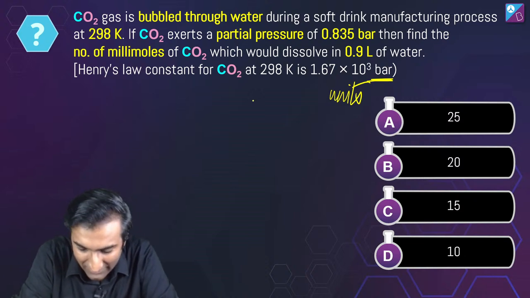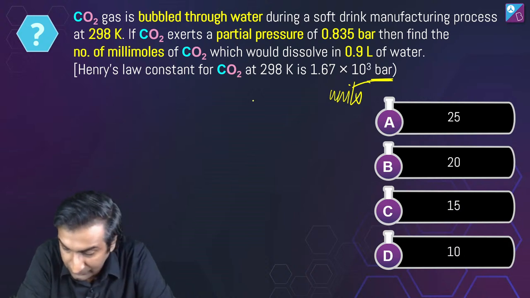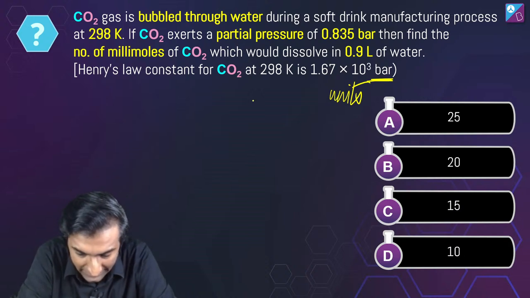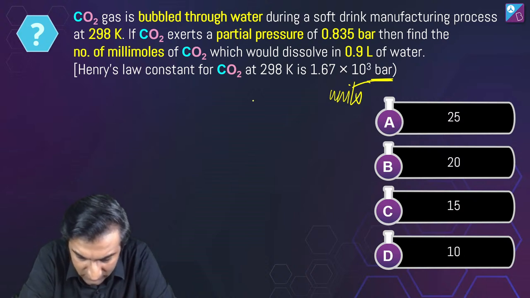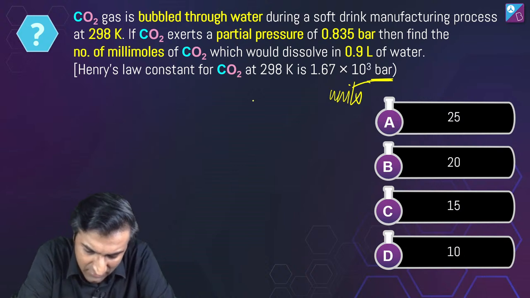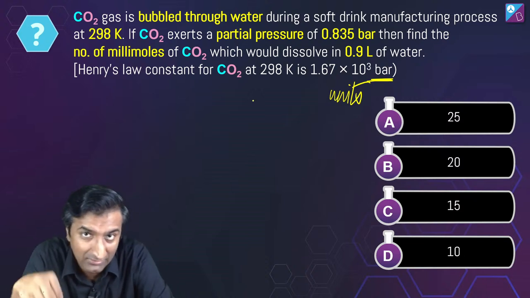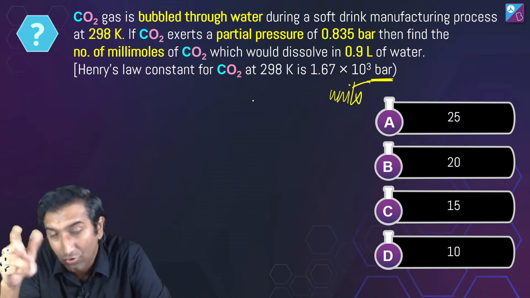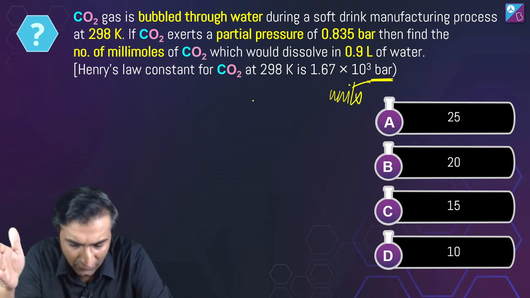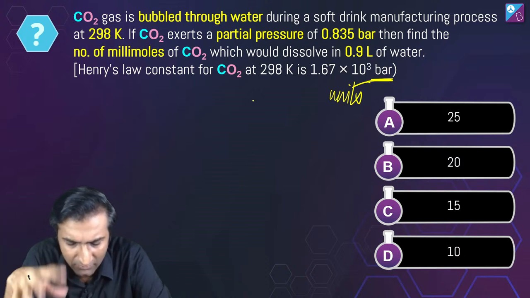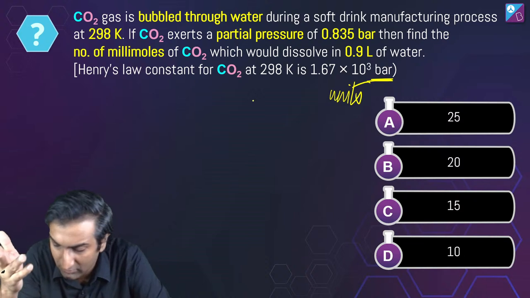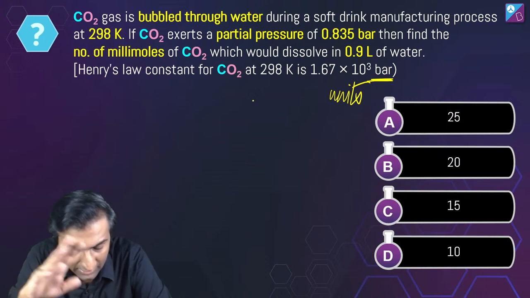हाँ, सीधा साधा सवाल है, KH times X, भाई यही तो है। ट्राई करें यार, there is literally nothing in this. Well, okay, X में मोल फ्रैक्शन का थोड़ा कॉन्सेप्ट लगाना पड़ेगा। मोल फ्रैक्शन मतलब, you know, the moles of water. You can get the mass of water: 0.9 litre of water, मतलब ठीक है, ले लो, उसमें है 900 ग्राम, right, and you get moles of water. And you have to get mole fraction of this.